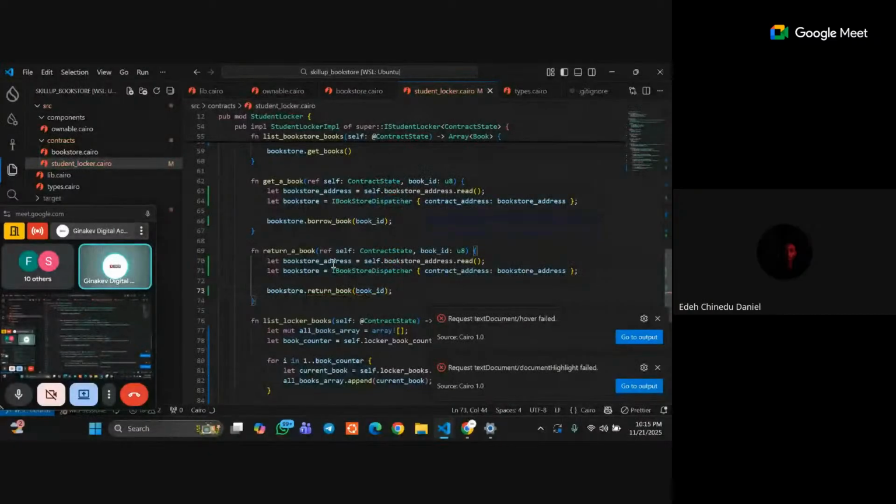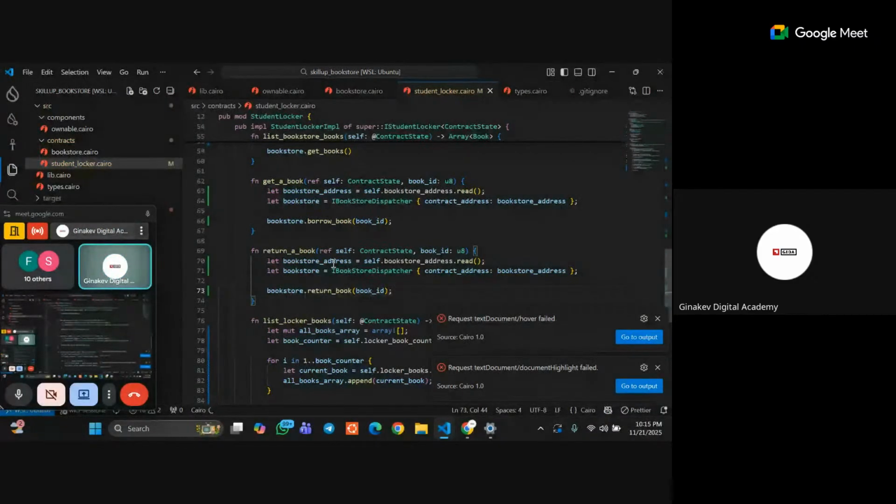So the dispatcher, it's actually between two contracts. It's used by a contract to call the functions of another contract.